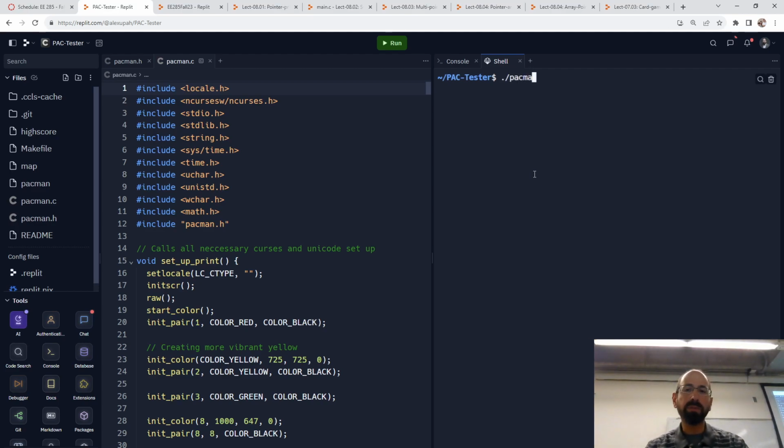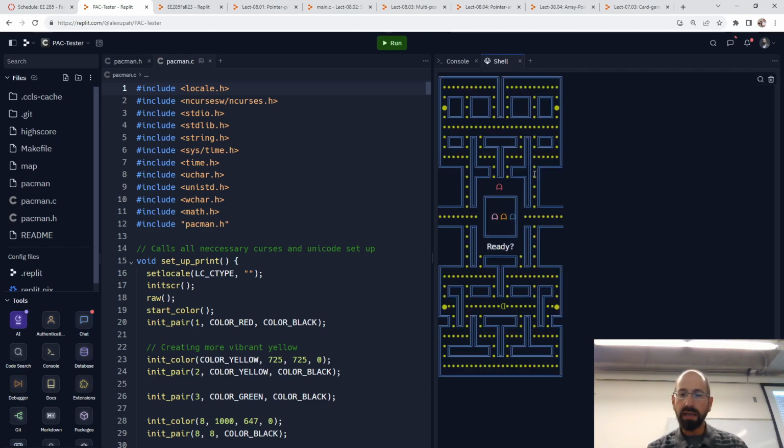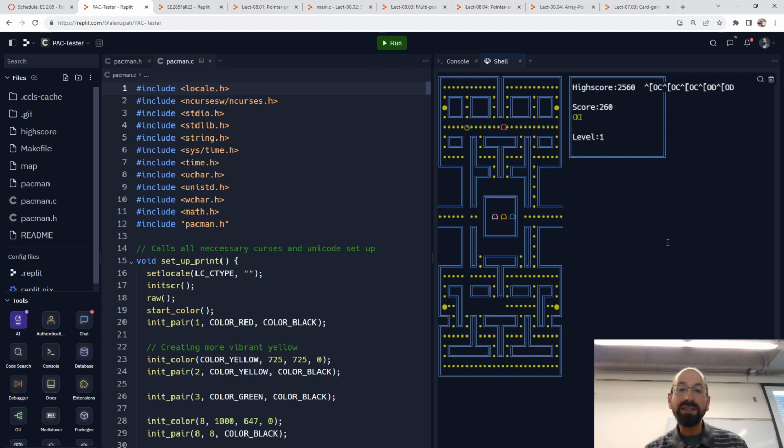I was having a little trouble building this because some of the library names have changed in the meantime. But last I checked, here's Pac-Man. It has no audio. But given the limits of Unicode, and finding a Unicode-looking Pac-Man symbol was a little tricky, they got something that I would say reasonably well worked, right?